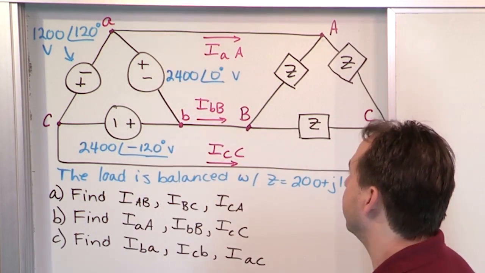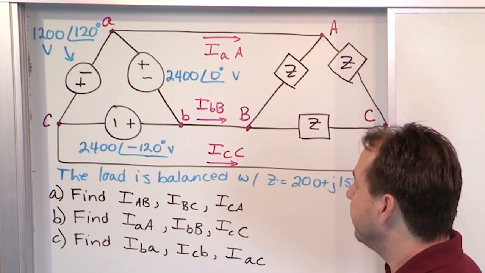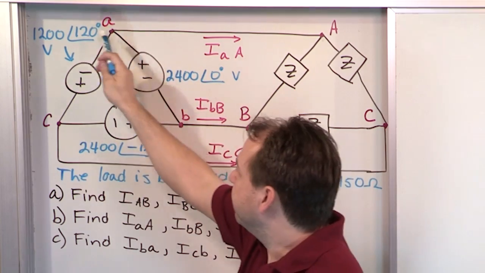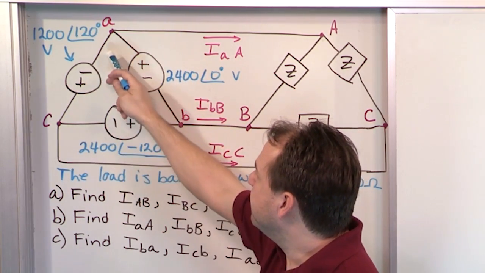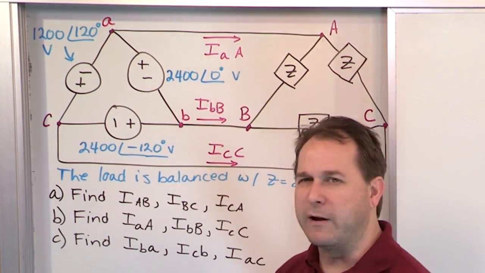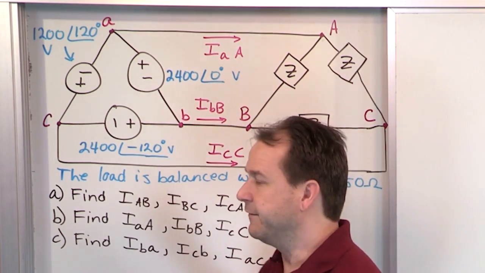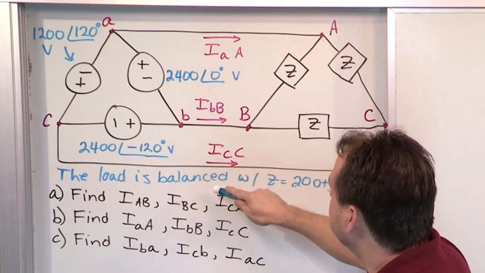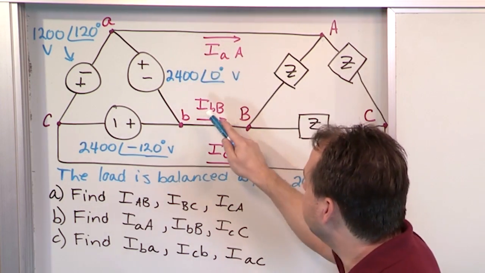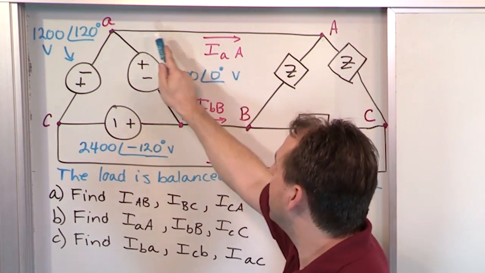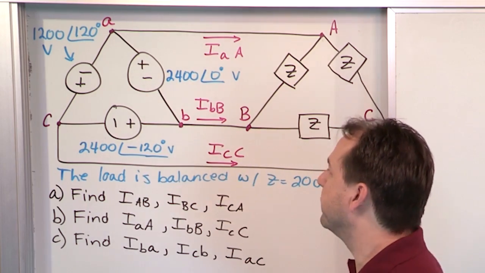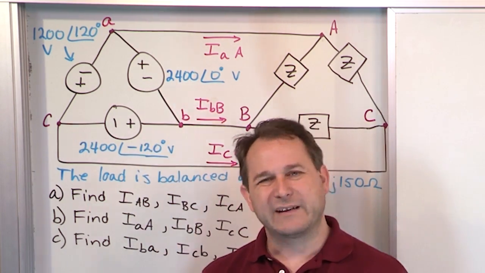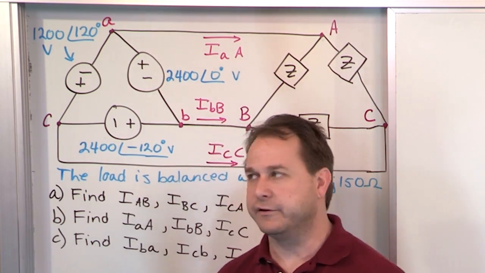This is what a full-blown circuit would look like. But I want you to notice, first of all, that it's very simple for a few reasons. First of all, in the source side, we have our voltage sources, but we don't have any source impedances here. So the problem's a little simpler because we don't have any source impedances. Notice the three lines here that connect the source and load. There are no line impedances. So this is assuming a perfect circuit with no losses in any of the transmission lines going from source to load, and with no losses inside the generator itself. So it's kind of an idealized problem to get us started here.